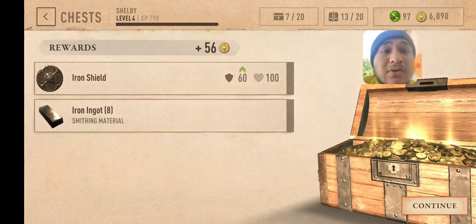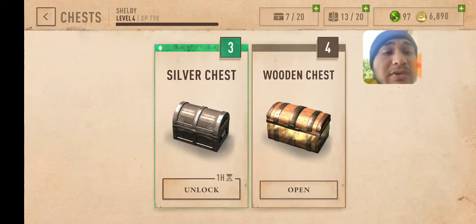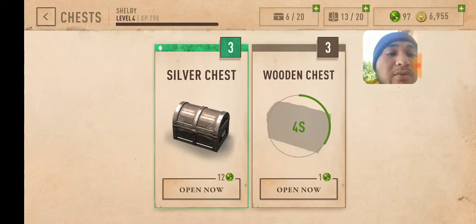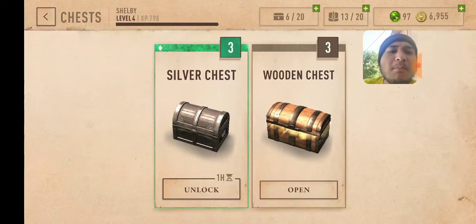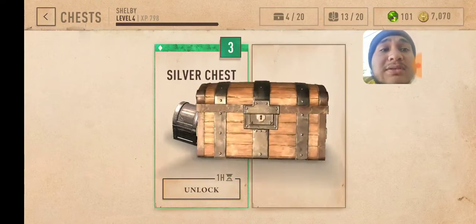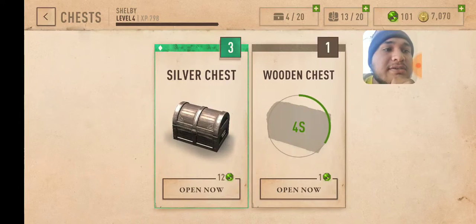Oh, okay. So we got a shield, but we can't equip it, just because we are wielding a two-handed weapon. Equipping a shield is gonna remove the two-handed weapon, and we'd have to equip a one-handed weapon, which we don't want, because one-handed weapons are weaker than two-handed weapons. The two-handed weapon does more damage, so I prefer not having the shield and just having the two-handed weapon. It's much better, and we'll get through the missions a lot quicker. All right, one more wooden chest.